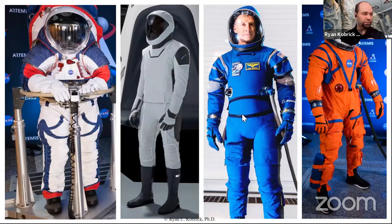And I just realized that I think we're going to have to do this in two parts and do the analog part some other time, because there's so many good questions about spacesuits that I don't want to rush the other stuff. I was just looking real quick and we're maybe one third through all the pictures. So we will gladly have you back. We'll do whatever you want to do.